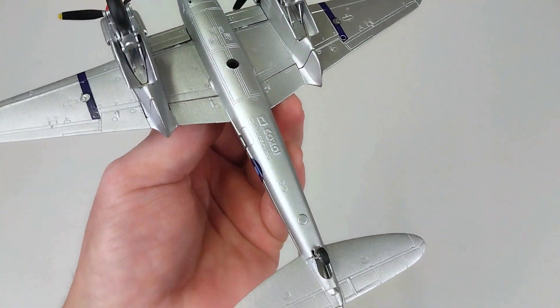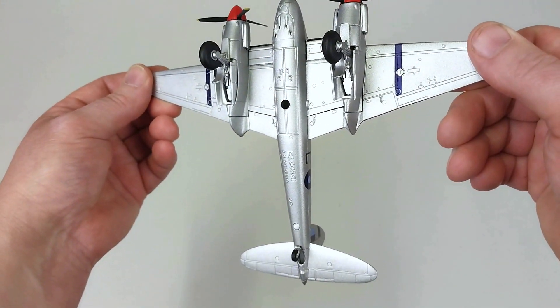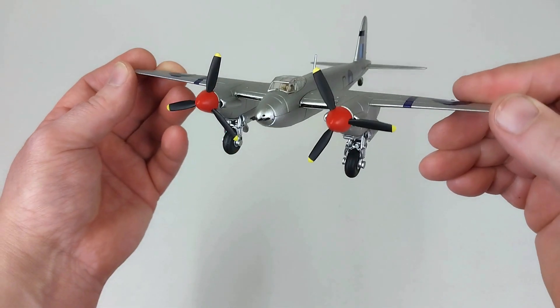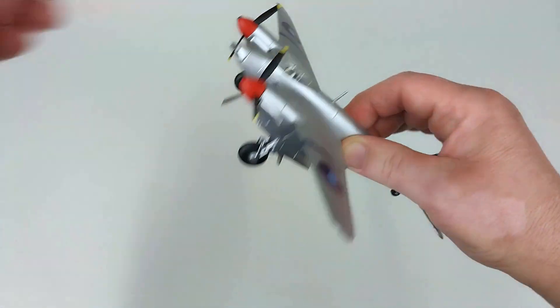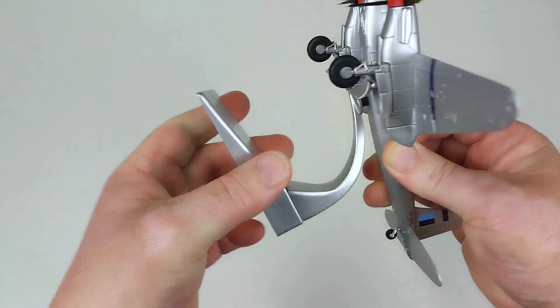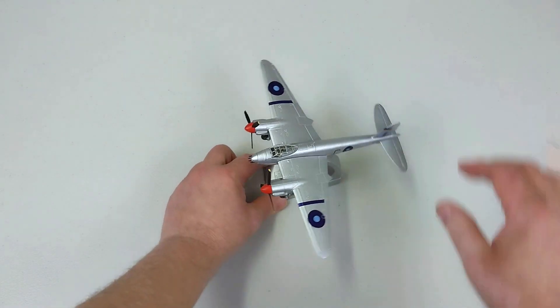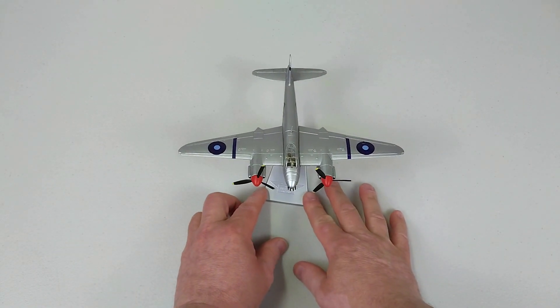The wheels roll nicely. It's always been a bit strange because the Mosquito was predominantly a wooden aircraft, yet it's painted this very bright silver aluminium finish, as you can see on this diecast model. It does all come together quite nicely. With the stand, you just whack it into that hole and that's it — job done. You're ready to display this Mozzie on your shelf.